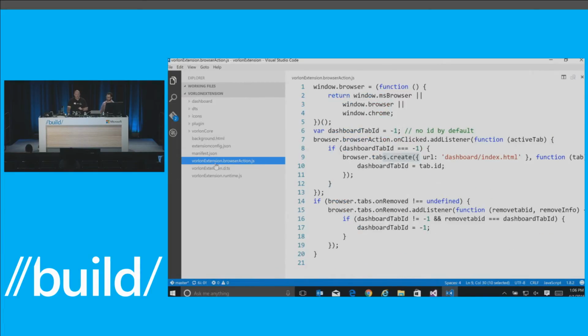One specific point I would like to mention. If you want to port a Chrome extension to an Edge extension, this is the only thing you have to do. Chrome will use window.chrome to access their extension API. For now, we are using window.msBrowser to access the extension API, and the plan is obviously, as we mentioned, to have a W3C specification on top of that, which will probably be window.browser.